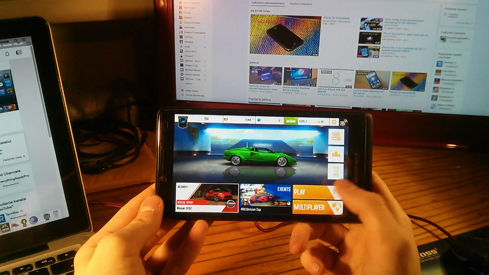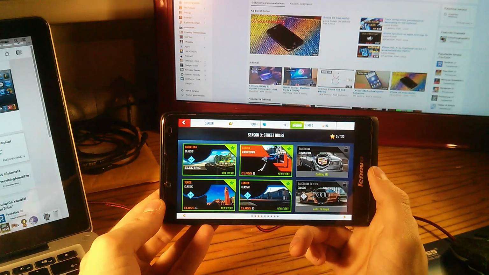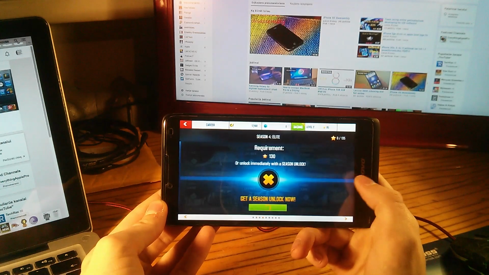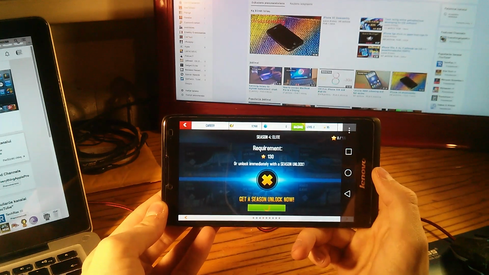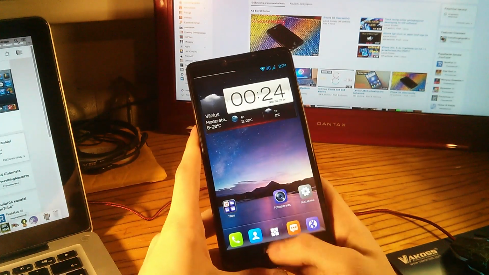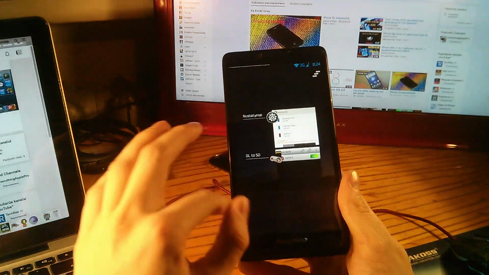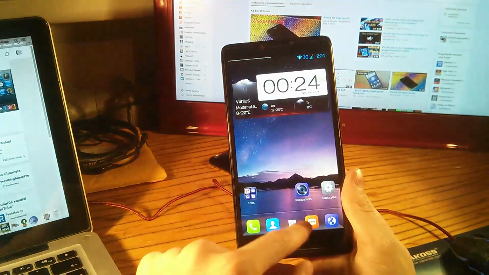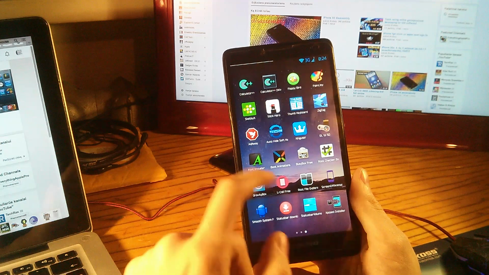As you see, the game works and it is booted from the SD card. So let's remove all the apps and turn to another tweak.